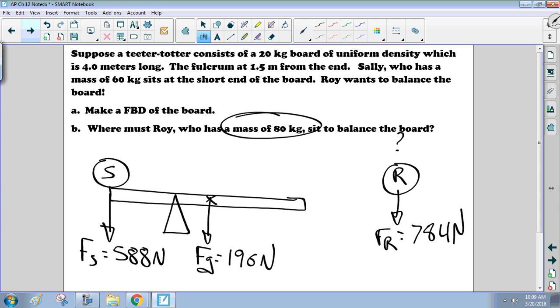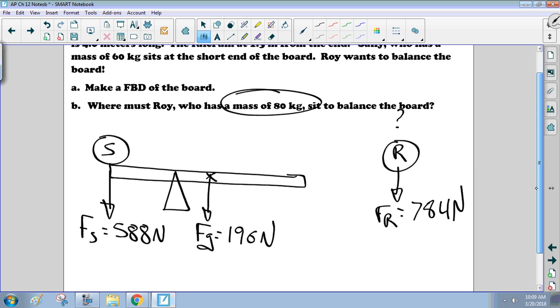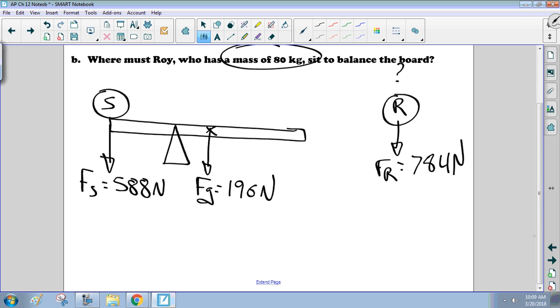All right. What other forces are there? The force of the fulcrum, right? Okay. So A says make a free body diagram of the board. One of the things you need to think about when you do these equilibrium problems is remembering that if it's in equilibrium, your net force is zero. So I ought to be able to find the force of the fulcrum, shouldn't I? Because my net force has got to be zero, right? Question, Peter? Isn't that just all the forces of gravity added up?